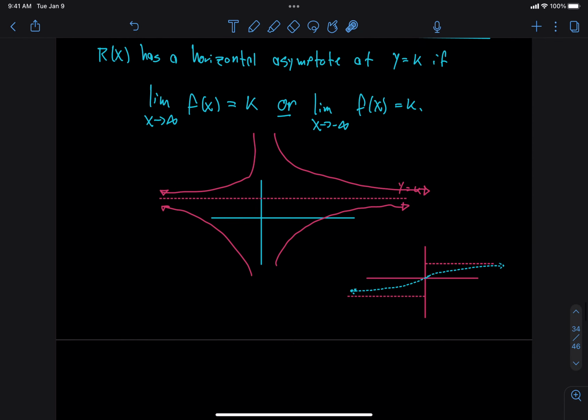And we have horizontal asymptotes when, notice x is no longer going to a, x is going to infinity. It's the function value that's getting close to a number. So for a vertical asymptote, we have the limit as x goes to a number, and the function value is going to infinity. In a horizontal asymptote, we have the x values going to infinity and the function value is approaching a number. So those look like these. As you go really far out to the right or really far out to the left, you are getting very, very close to a certain height.